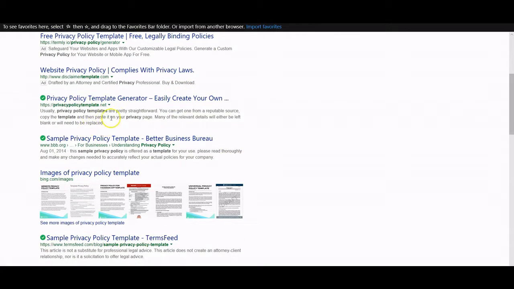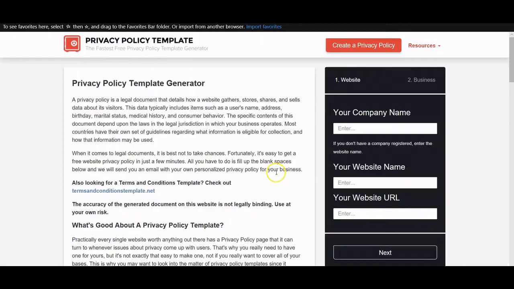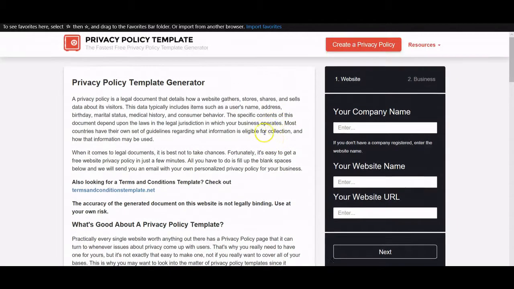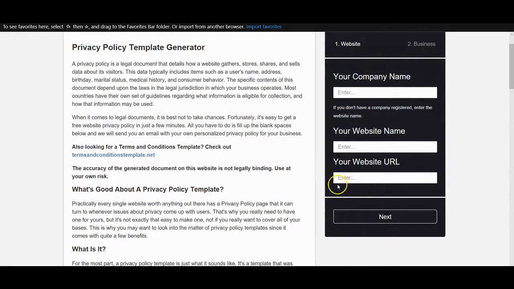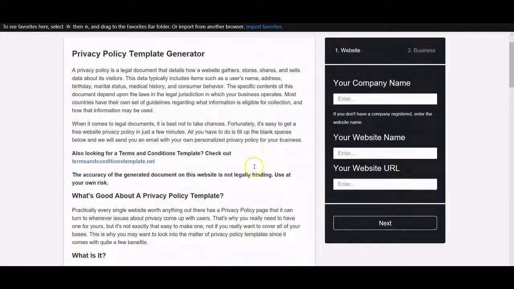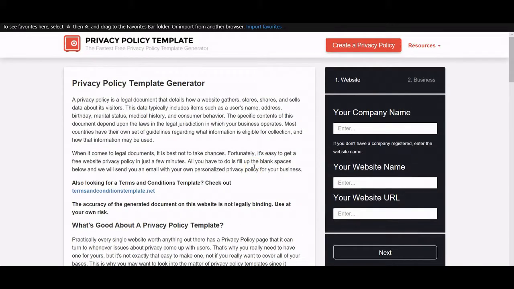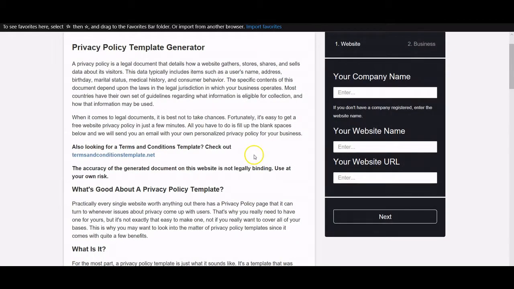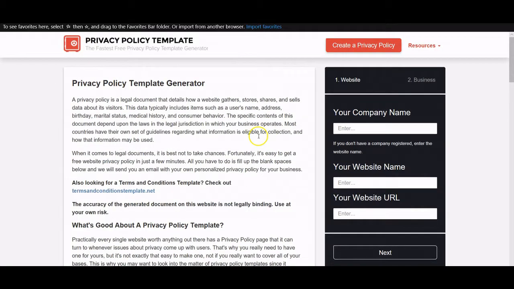Some of these might try to charge you. Privacy policy generator. Let's see what this does. This might be one of those things where you fill out some information and click next, click get, and it's like, oh, now pay all this money, which is fine. I mean, if they're providing a viable service, as marketers that's exactly what we do. So if they're trying to make money off of what they're doing, then that's fine.